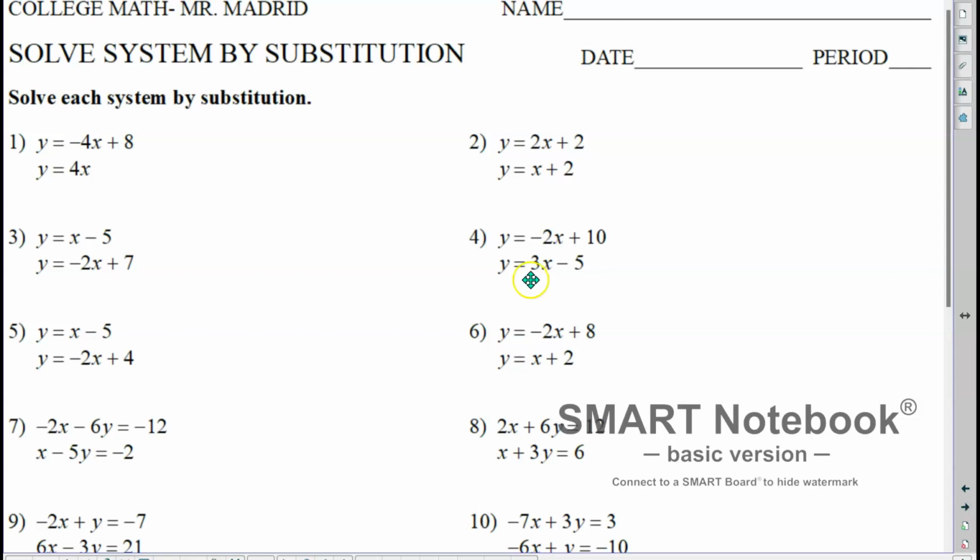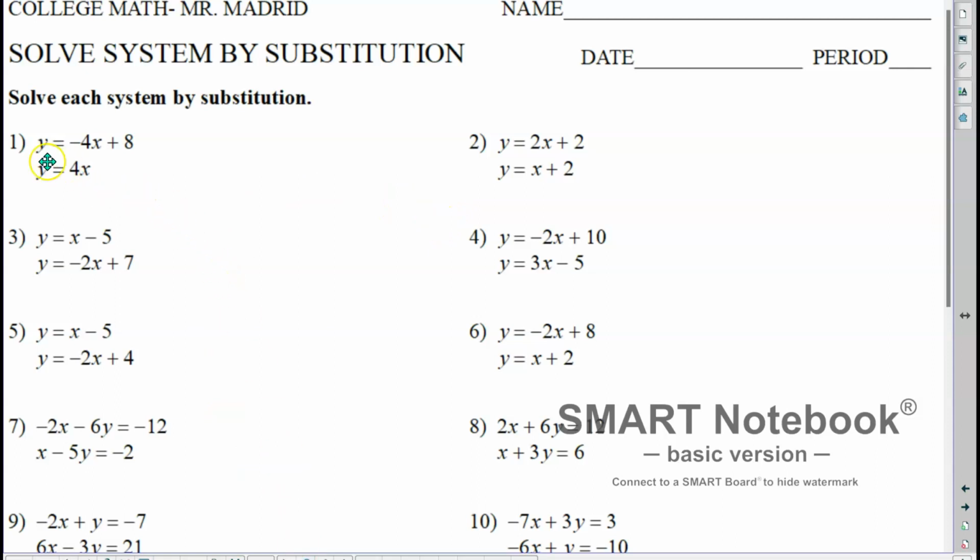To keep it simple, the lesson name is Solve Systems by Substitution. The objective is to solve each system by substitution. What's our goal? To solve each system. Like last time, we'll hit one of the easier ones so we understand the very basic concept, and then, like always, you'll be entrusted to apply a lot of your math skill set to some of the tougher problems.